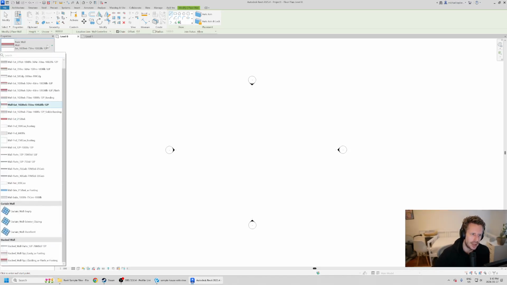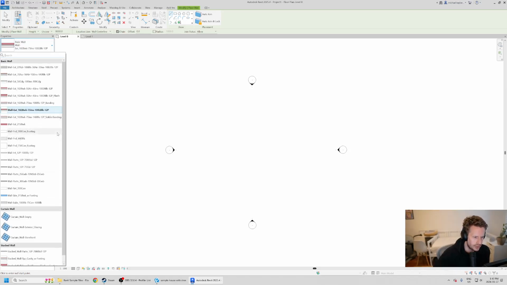If I click the type selector down, we've got a whole host of pre-baked wall solutions for us. And here I've got exterior, and we've codified them to give us an idea of what's going on. Typically, I'd like to use generic, but I don't think generic are in here for some reason. That's okay. So let's just grab this one. We'll keep it simple. This is wall exterior 102 block work with 75 millimeters of insulation with 100 millimeters of looks like block with 12 millimeters of drywall. So I'm guessing that that's from the code here. This is what we've got.